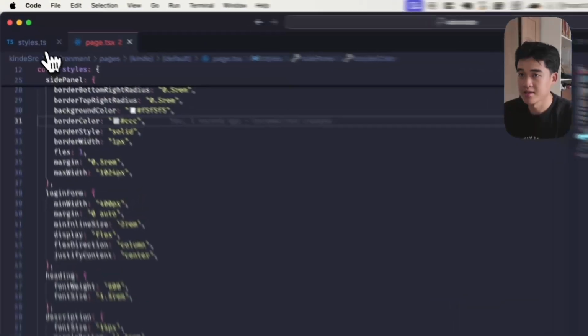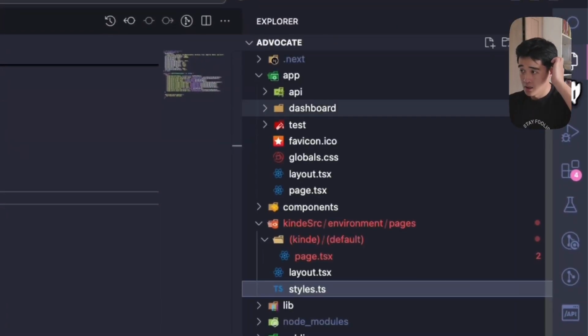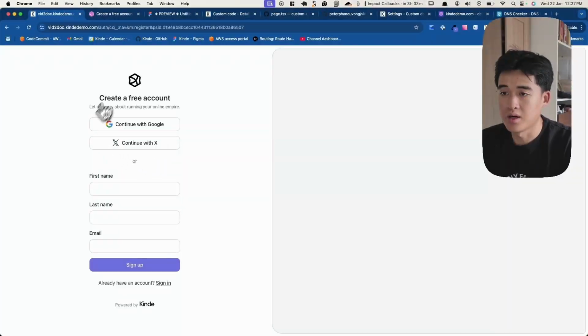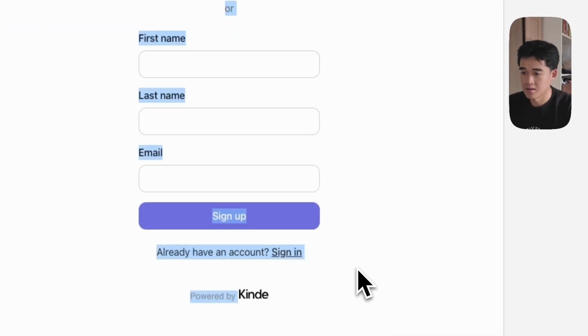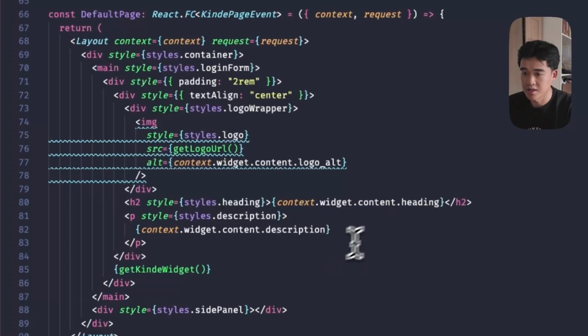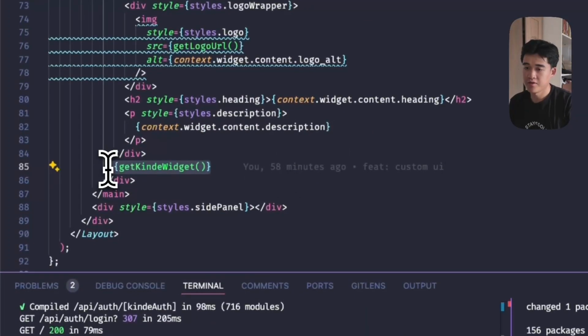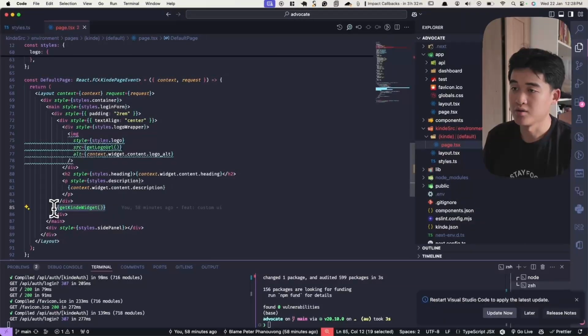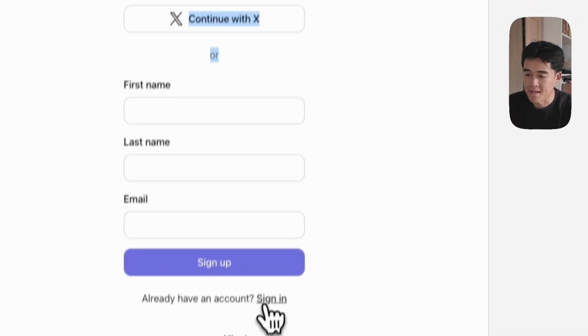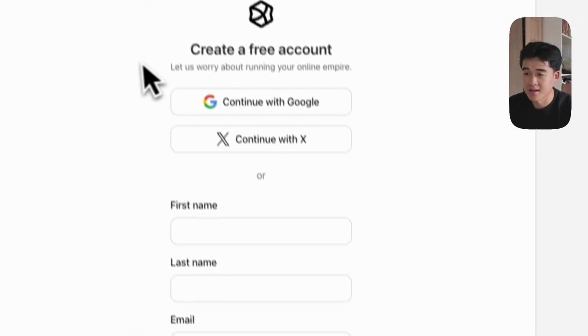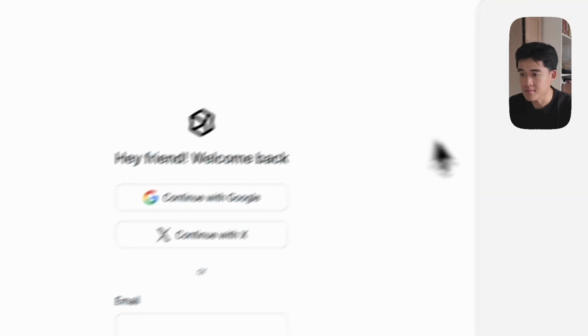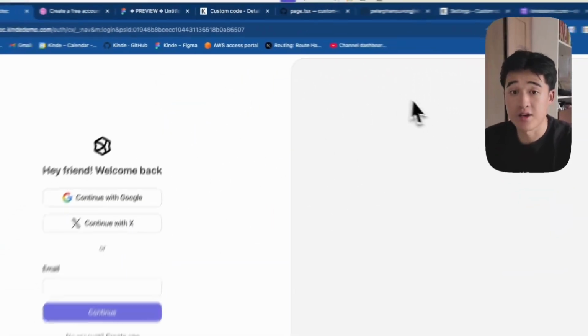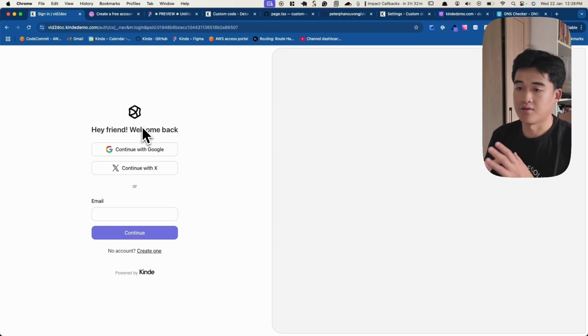Just to go a little bit into the nuts and bolts of it, in terms of how the login page actually renders itself, you are rendering sort of everything outside of this bit here, which is the kind widget. And you can see that over here. It's required for you to include this kind widget when you are doing custom UI if you want your authentication to work. Because if this form is not here, you can't log in basically. You need it to log in. So yeah, and then everything else is just like CSS, HTML that exists around that form.